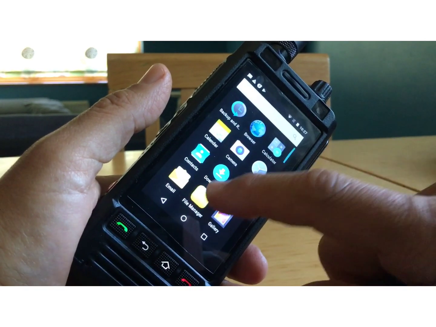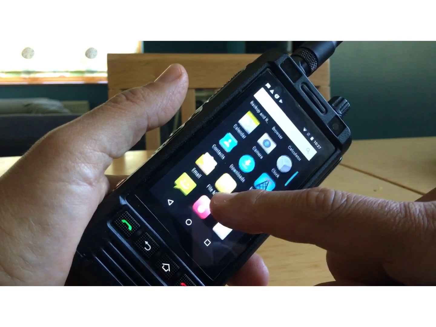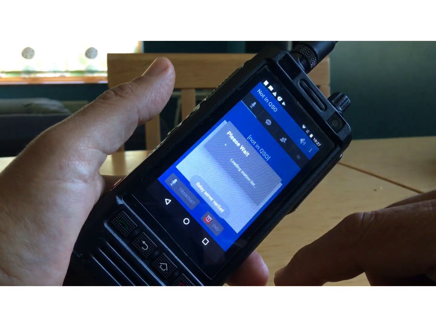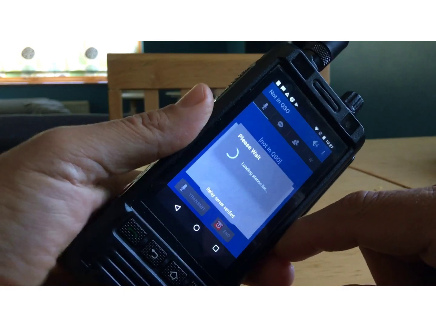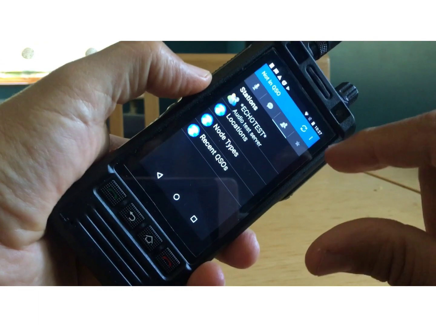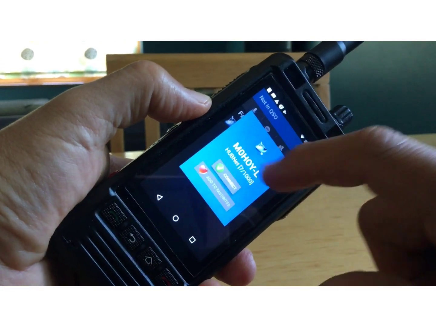So I'll look at some of the apps I've got on here. So for example, you've got Echolink, which you do need to have a license to use, but there's Echolink there. Let it boot up, and we'll see if we can log into M0HOY's group. So go like that, M0HOY, connect.